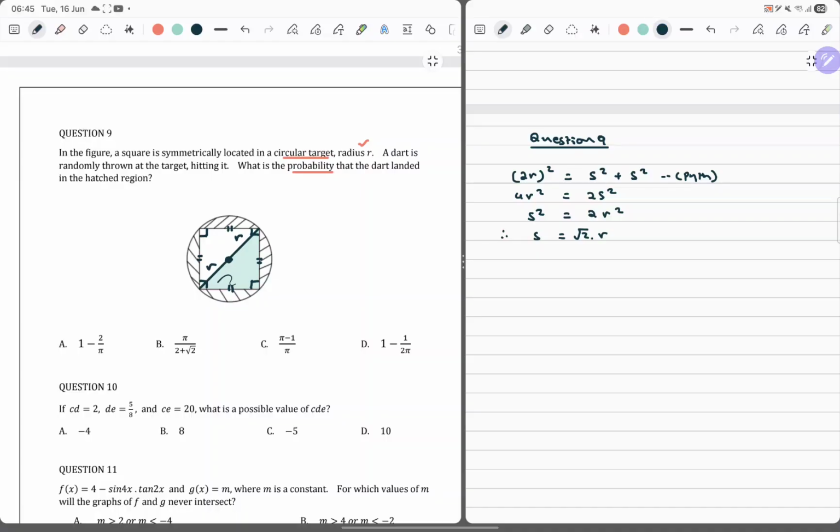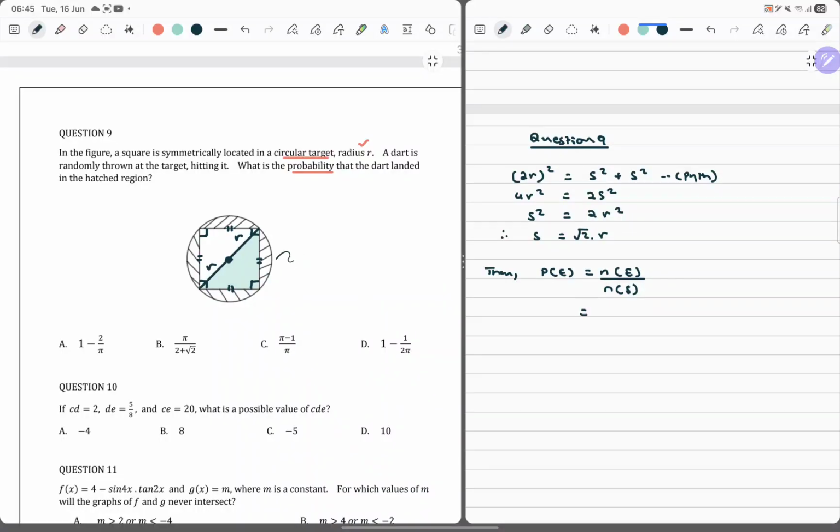Second thing, what are we looking for now? We want the area of the hatched region. So we can say, well, area, or should we say the probability? I think let's just go straight to the probability and just do it in one single step. We can say here then, we know that the probability of any event E occurring is going to be the number of ways in which E occurs over the number of outcomes in the sample.